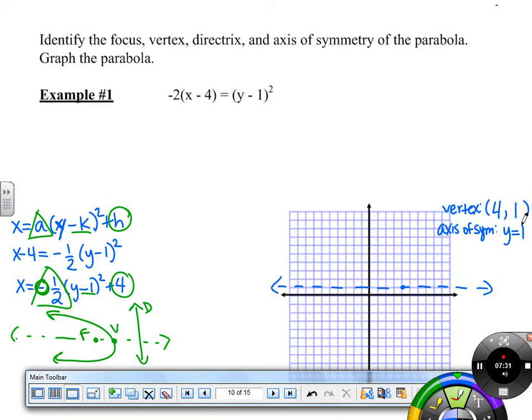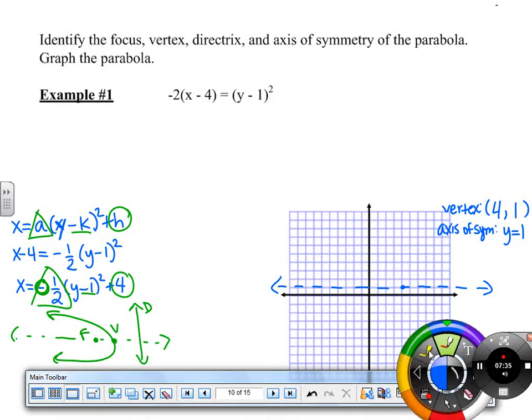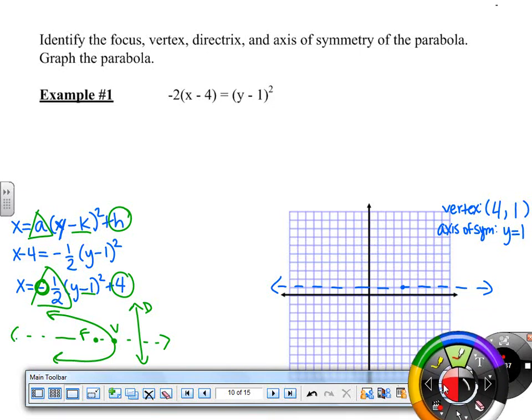Now, the step that's newer for me with building the parabola would be finding the focus and the directrix. And remember that 1/4a is what would calculate for me the distance between the vertex and the focus and the vertex and the directrix. And I'm not really going to plug in a as a positive or negative because I'm going to use it both ways. One time when I move one direction for the focus and one time when I move another direction for the directrix. So in this case, I'm just going to use the a value as 1/2. 4 times 1/2 is 2. So I get that the 1/4a calculation yields 1/2 as a result.